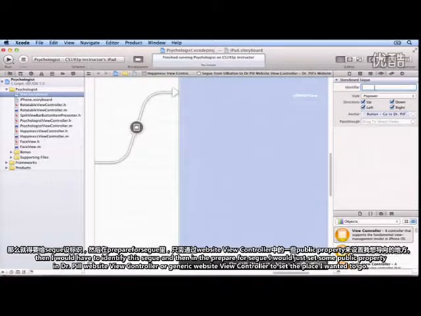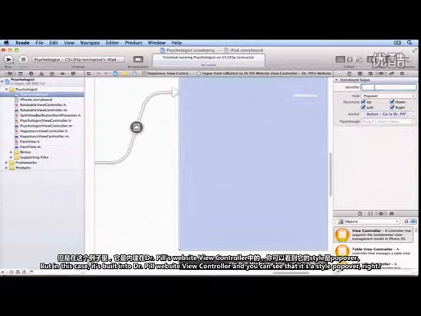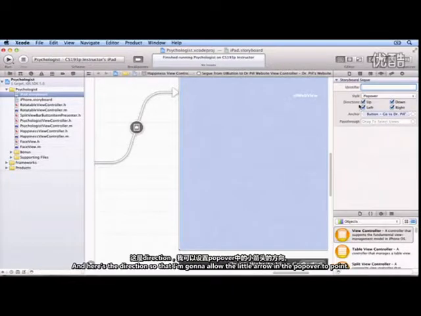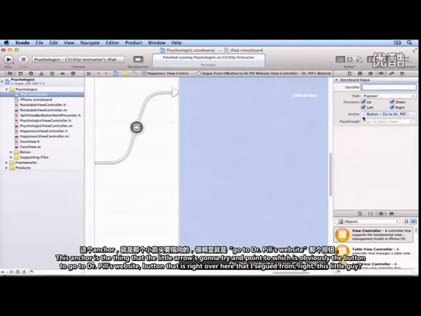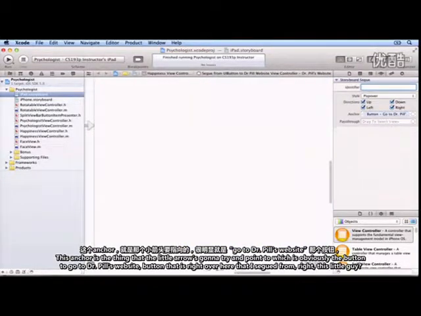Pill website view controller or generic website view controller to set the place I wanted to go. But in this case, it's built into Dr. Pill website view controller. And you can see that it's of style popover. Right? And here's the direction so that I'm going to allow the little arrow in the popover to point. This anchor is the thing that the little arrow is going to try and point to, which is obviously the button, the go to Dr. Phil's website button that is right over here that I segued from, right?